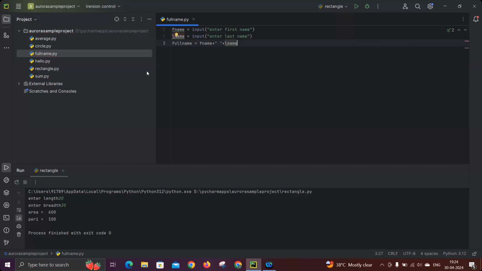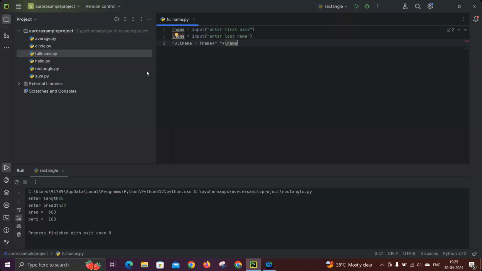Like 2 plus 2 will give you 4, 2.2 plus 3.2 will give you 5.4. That means when you are providing float values or integer numbers, it will do the sum of the two respective values, which may be float or int. But the same plus, if you provide it in between two strings, will act as a concatenation operator and will concatenate the values.